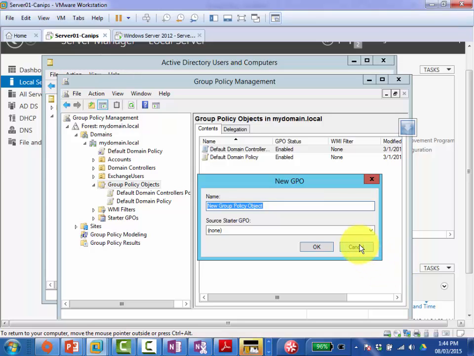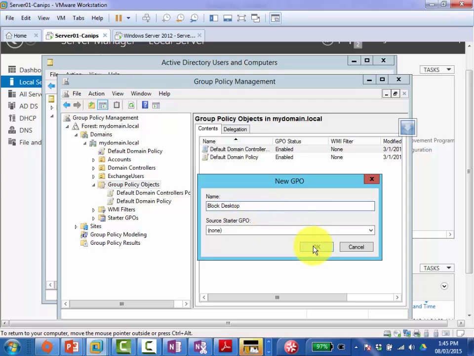So everyone has this window open, right? The name, block desktop. It's a best practice to create every policy in here and then link it later to wherever you want to link. Or maybe there are 4 or 5 OUs or departments whose users desktop you want to block, so you can link it to all 5 with one policy, right? And organize as well. So block desktop, press OK.